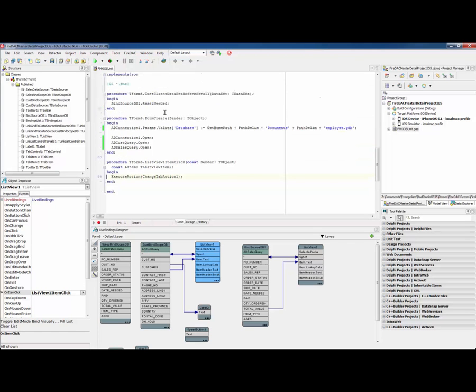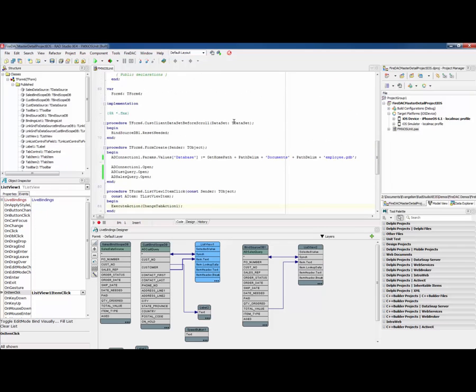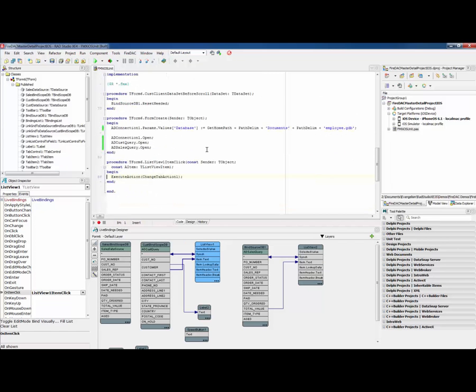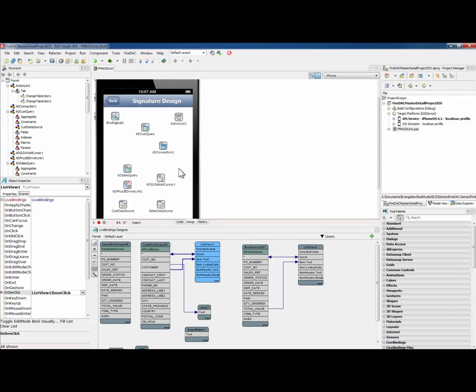I mean, this is actually only 3 lines of code. There is a reset of the bind source. There is the initial configuration to the database, and there is this execute action. But actually, it's very little code for a rather complex master detail application showing data on a database on board your iOS device.